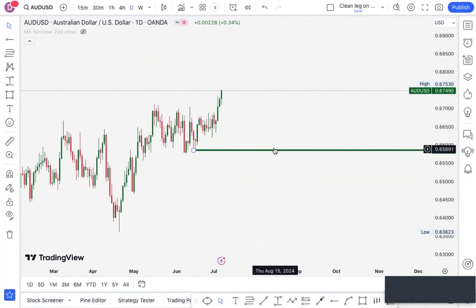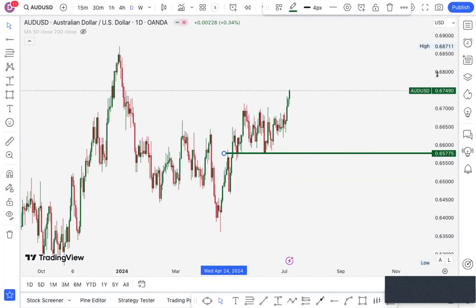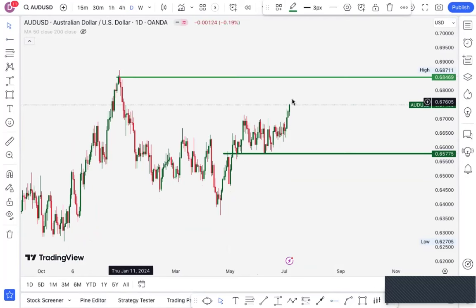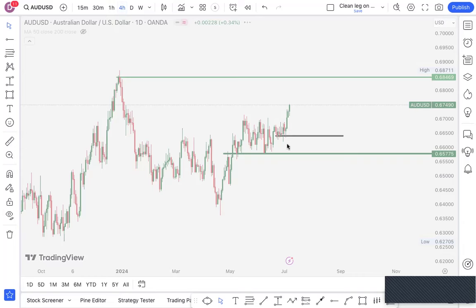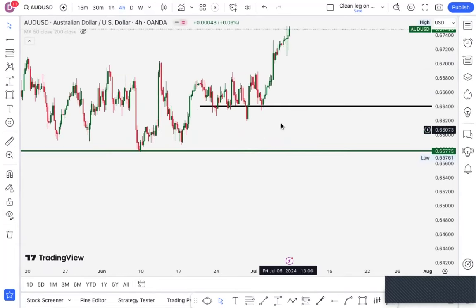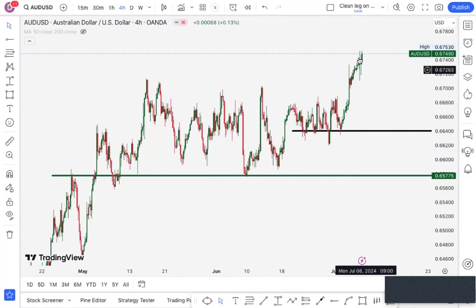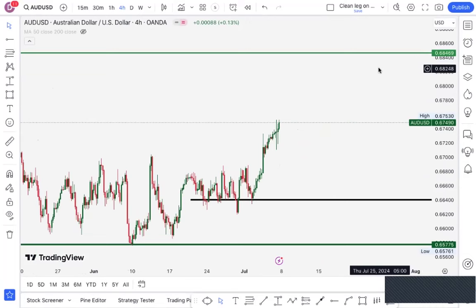So what is happening here is that the market has created a previous demand level and it has balanced out here and it's now headed south. It is headed north actually, so it is pointing to the upside at the moment. We have these highs here as a target. However, for us to take this trade, we need to see this guy pull back to this demand level. There are demand levels within this demand level, so I need to point that out to you guys real quick. So this is how it looks. We need to see the market melt back down to 0.66400, and then we want to go long from here, and then targets are 0.68469.